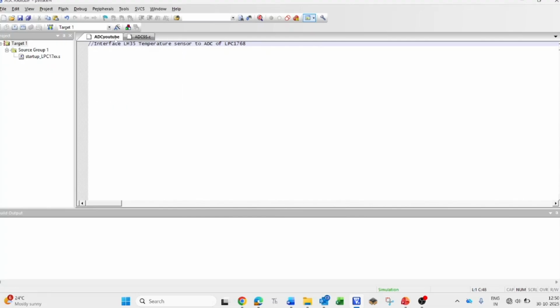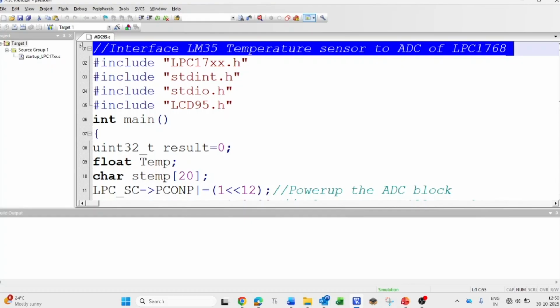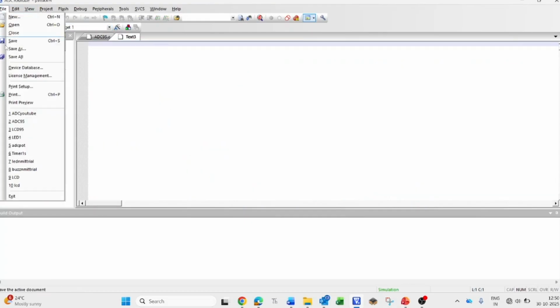I missed .c, so I'll click it again and open a new file and save it.